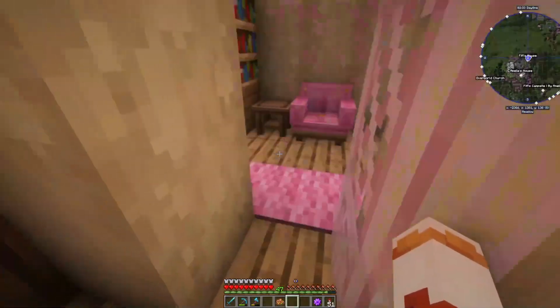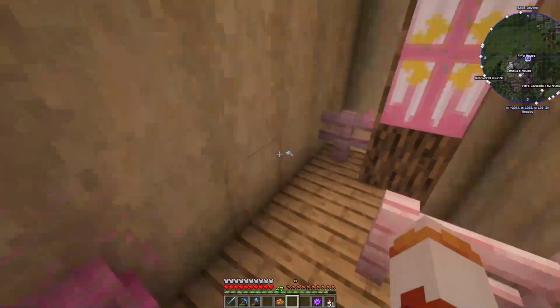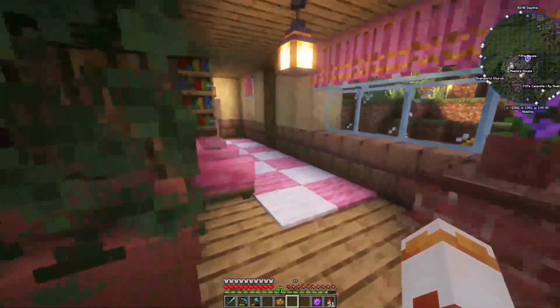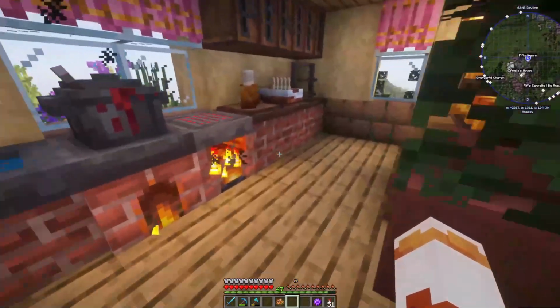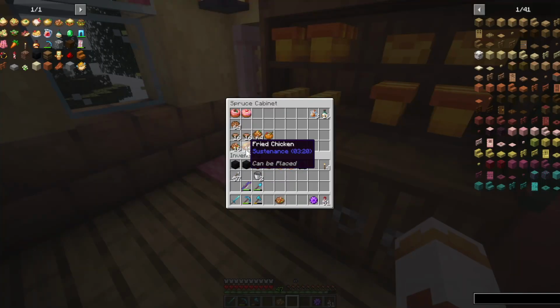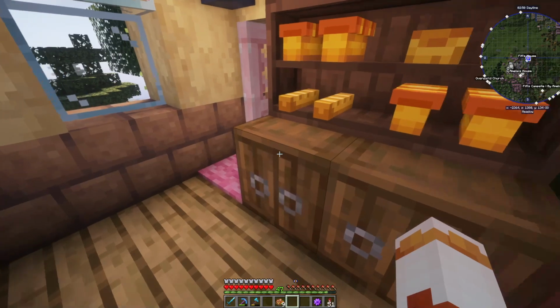Okay. Let's go make sure everything looks okay inside, and then we'll go to the guild hall to check the mail there, and then we can check out the Nether guild too. I do want to bring some food with me. There we go.